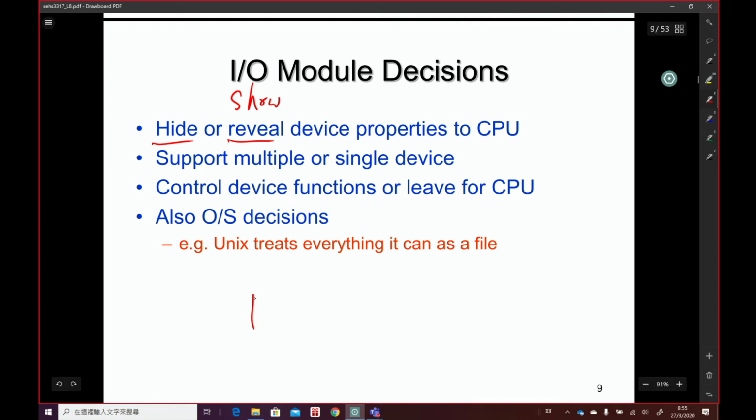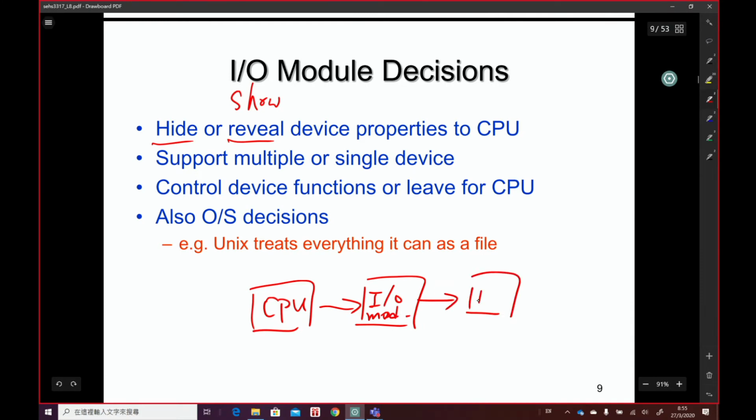From the point of view of the CPU, it can see the I/O modules only, but not the hardware. So for the I/O module, do you want to have a direct control to the hardware? It becomes one of the considerations.